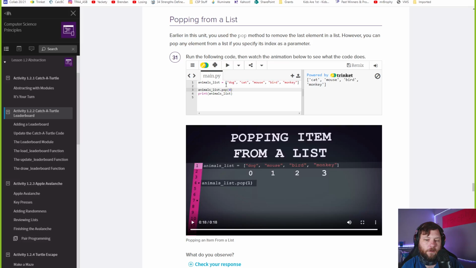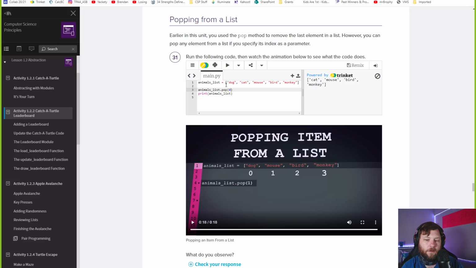So a video on how pop works. Guess I should have played this while I was talking. Another great video, Project Lead the Way. I love this. There's so many of these in this lesson. I've always wanted this kind of animation. I see this in my head and it'd be really cool if you had these to explain what the code does. But I don't have time to create that. So I'm happy someone has.